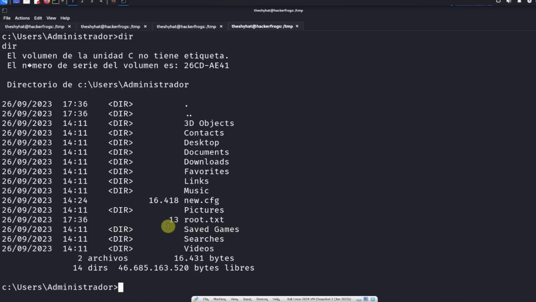So I don't like to reveal flags on these live streams, but what I'm going to do is I'm just going to do this. So we're going to type root.txt, and we're going to redirect the output from that into a file called iReadRoot.txt.